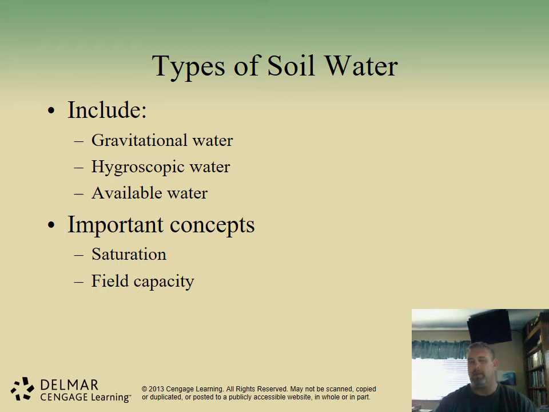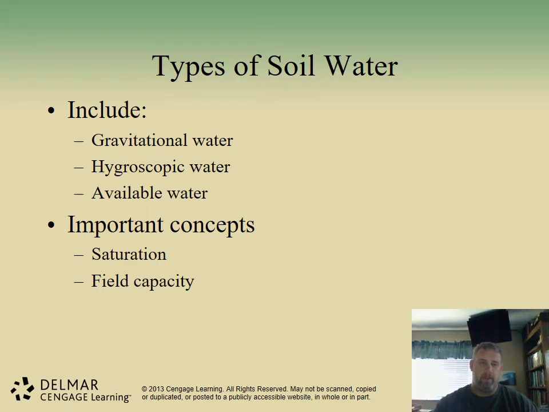Once we have that water moved out of the root zone, we come to something called field capacity, and this is the ability of the soil or the root zone to hold the available water. These available waters are what the plant can access. So saturation is basically you've overwatered the soil and now certain amounts of that is draining away. Field capacity is kind of the Goldilocks syndrome of the soil. It's the just right. We have just the right amount of water so that the plants are happy.